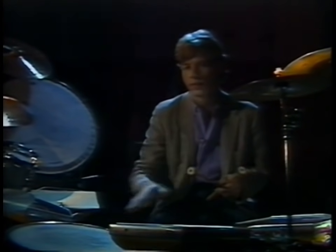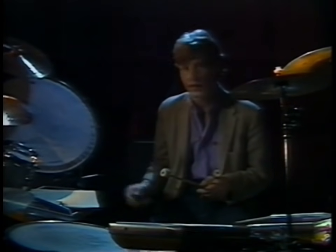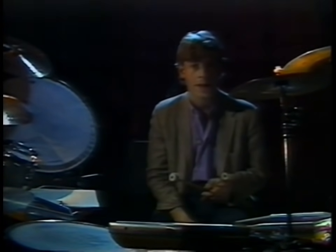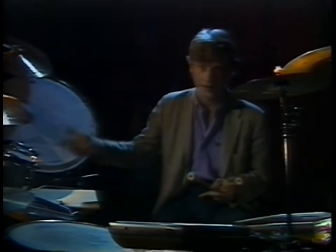For the sake of argument, we'll say I don't know what that is just now. But in fact, it turns out, having written it down, that it's a 17-note line. It won't occur happily over a 4-4 beat, but it will appear to resolve itself after a certain number of bars.